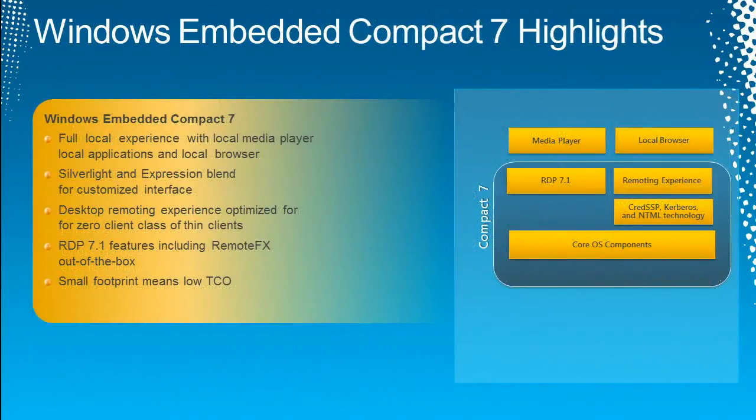I keep mentioning Windows Embedded Compact 7. Again, this was a product that we released in March. And this is the smaller footprint I mentioned that it can run on ARM, MIPS, and x86 architecture. So it really gives some flexibility as far as the thin client. Typically, it'll be on a lower cost thin client. And as I mentioned, we have two products here, one for a local experience and one for a remote-only experience.